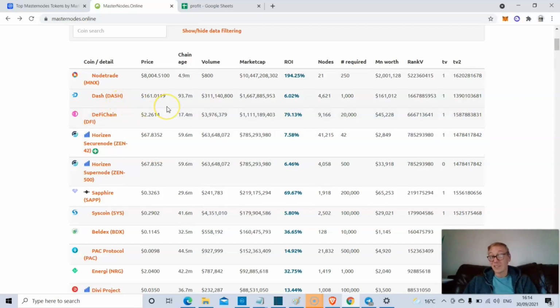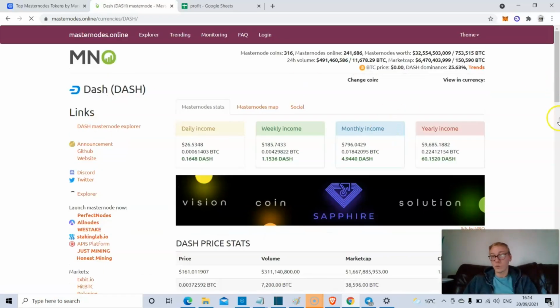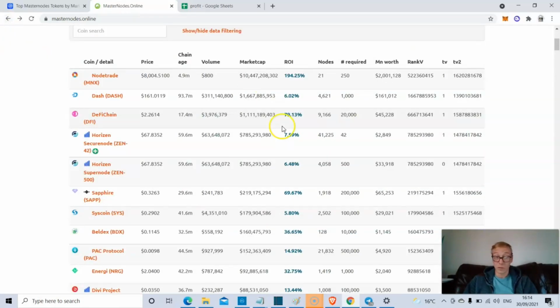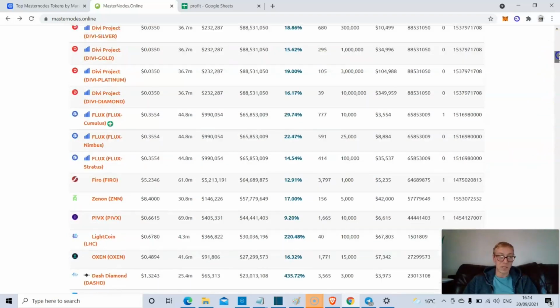Even when we look at Dash right now, Dash technically has underperformed during this bull cycle compared to the previous. Now, this bull cycle isn't over, and we could see Dash skyrocket to $1,200 or $1,300. But again, right now its price is about a tenth of what it was in the previous bull cycle at the peak. So do be very careful when you're checking these out. But this is a really interesting avenue for people to consider.